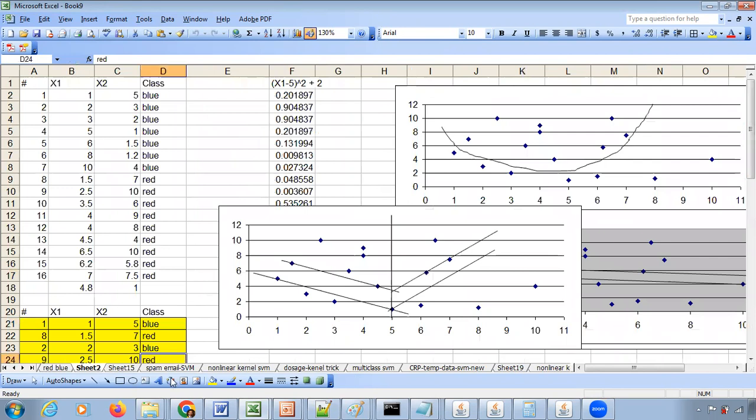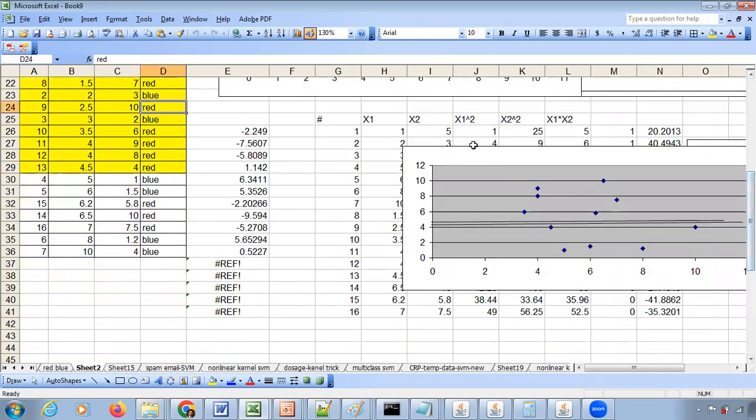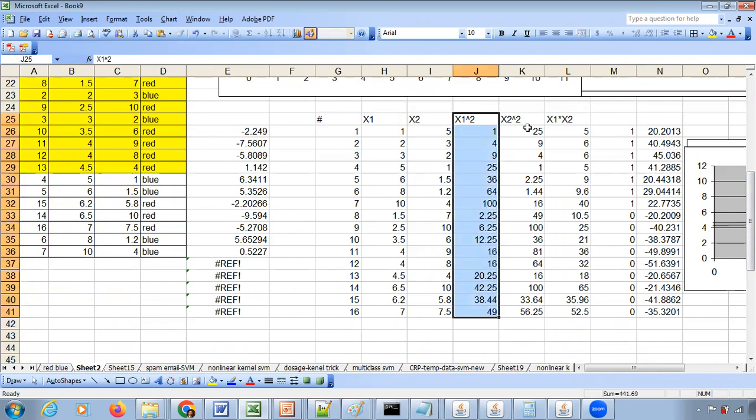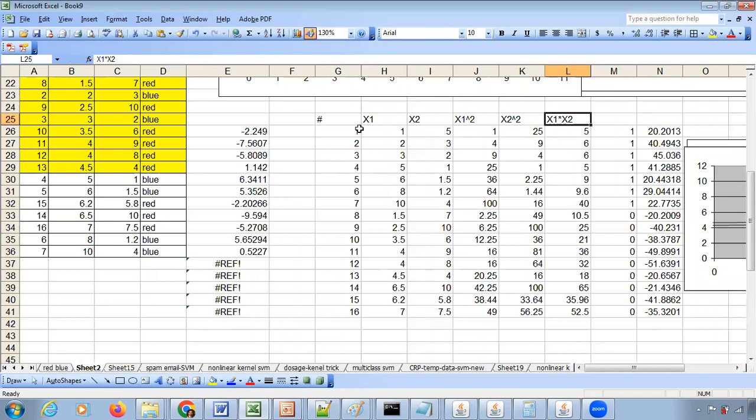Okay, here. What I just tried is, again, use the kernel trick approach. So this is x1 square, and this is x2 square and x3, x1, x2. So these are all products, either x1 times x1 or x2 times x2 or x1 times x2. So the same kernel trick is applied here.